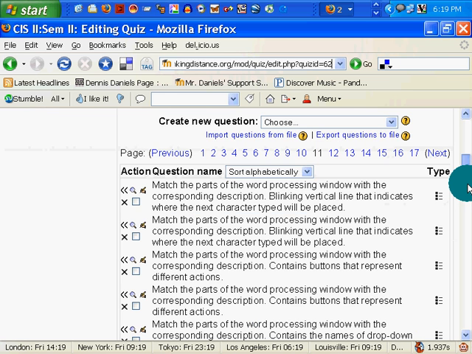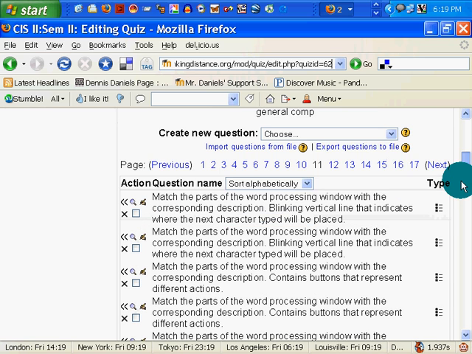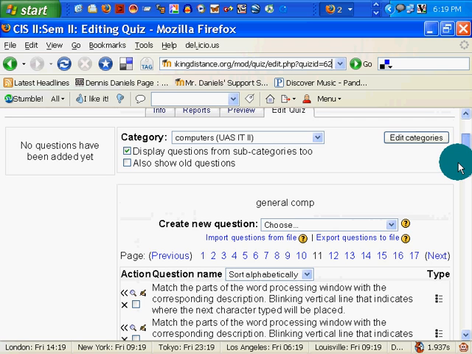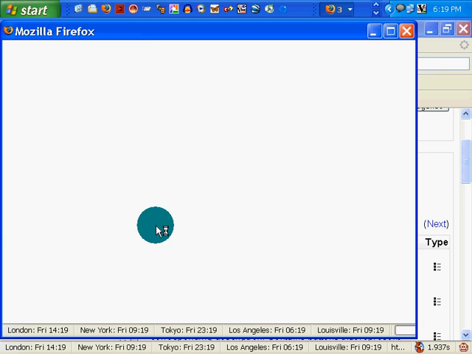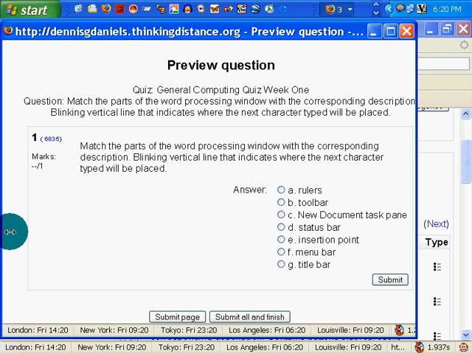But what I want to be able to do is find some questions that students have notified me as being questionable. Now, unfortunately, if I preview a question, Moodle does not yet, as far as I know, have an area where students can challenge a question if they don't like the question.